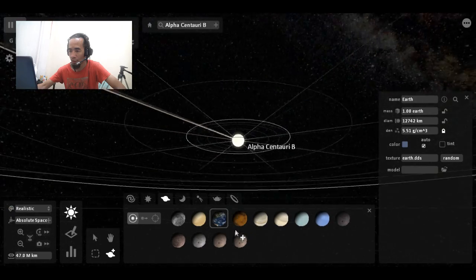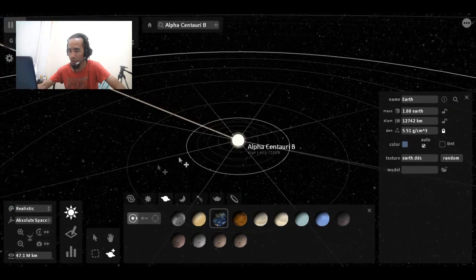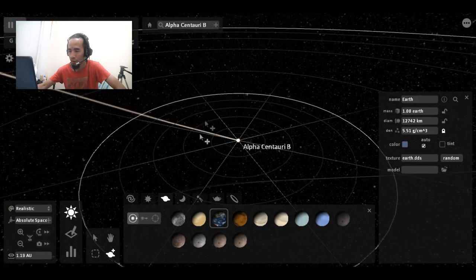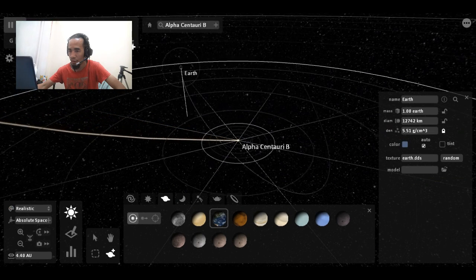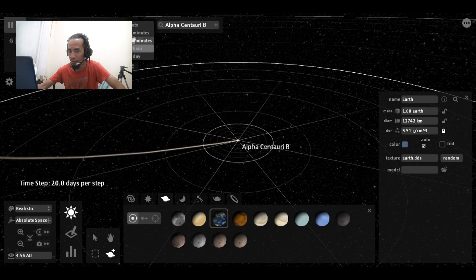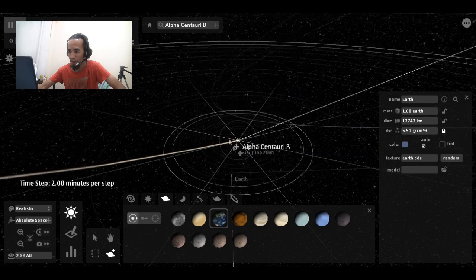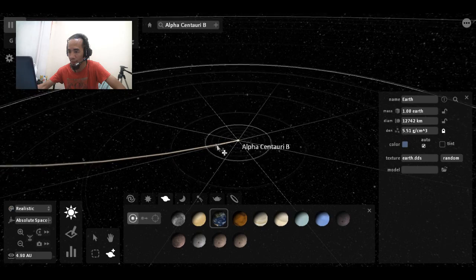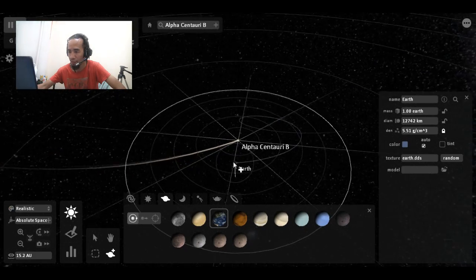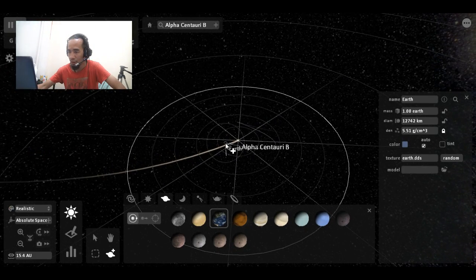The reason I want to drop it as close as possible is because, according to the data that we have about this new planet, it's actually orbiting Alpha Centauri B at quite a rapid rate because of the fact that it's close.